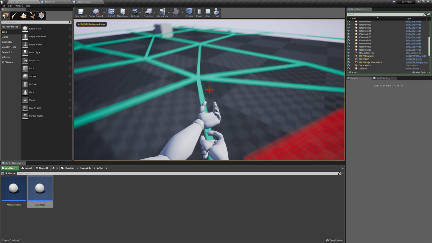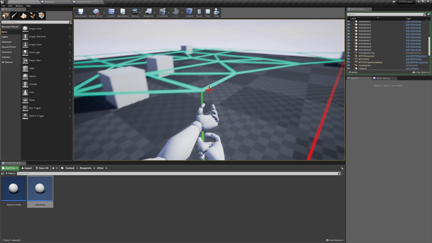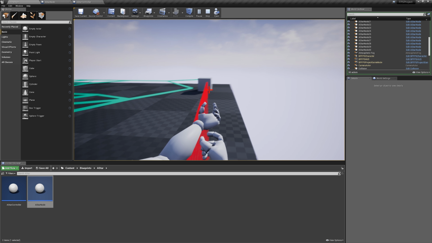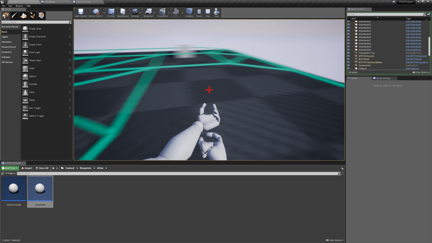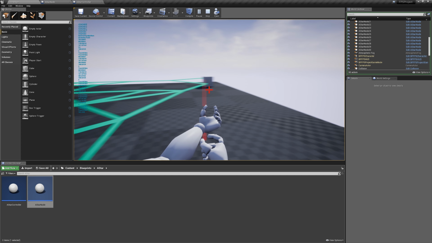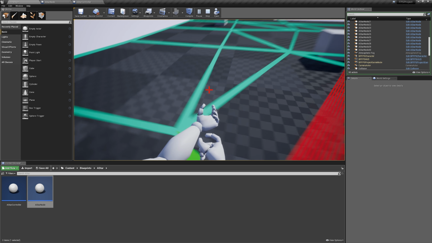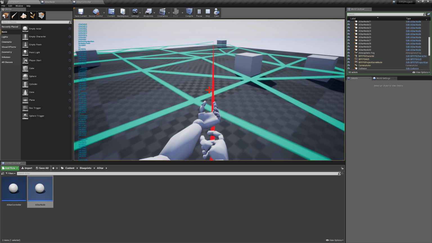So by default, the start node is set to be the closest node to the player, and that's this green line, and the end node is way over here. At any time in the simulation, if we press E, it'll run the A-star pathfinding and give you a little yellow path, and it shows you where the destination is. So come over here, A-star, get over there.